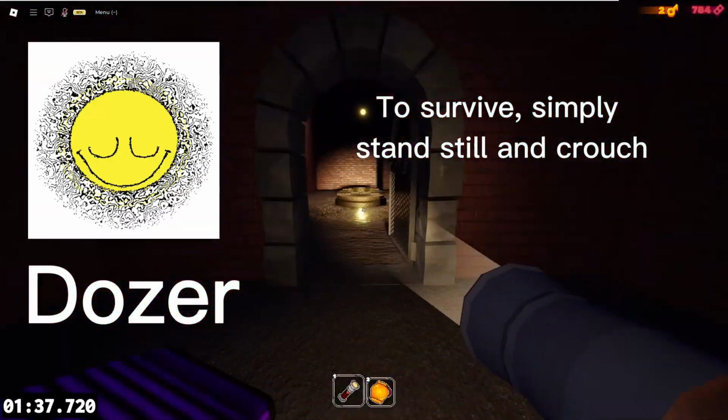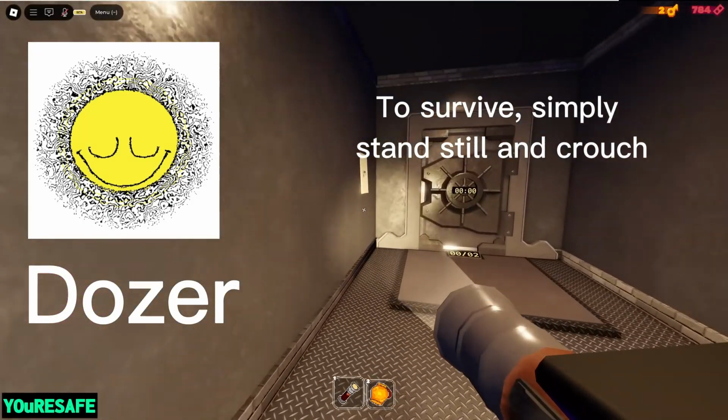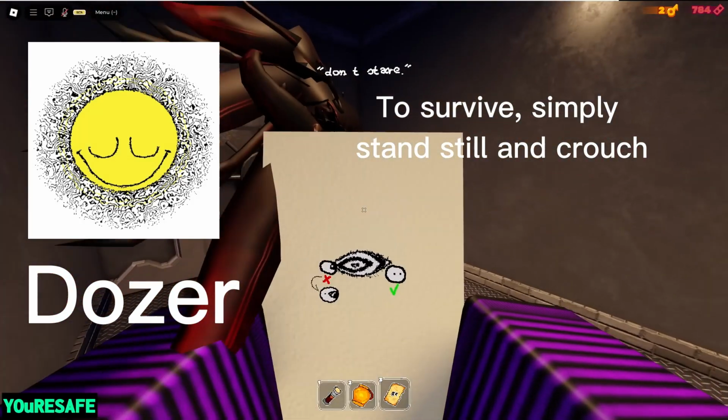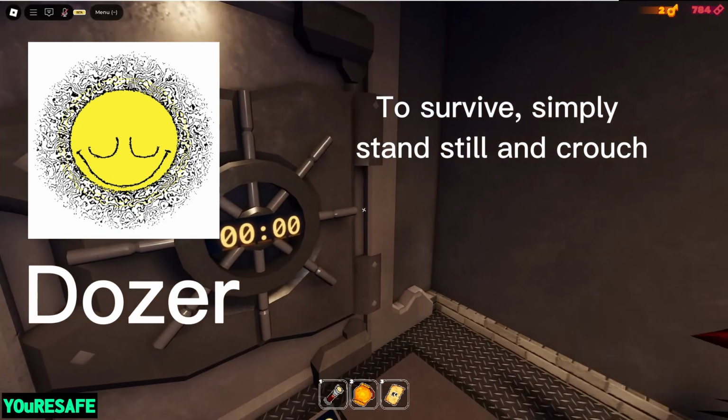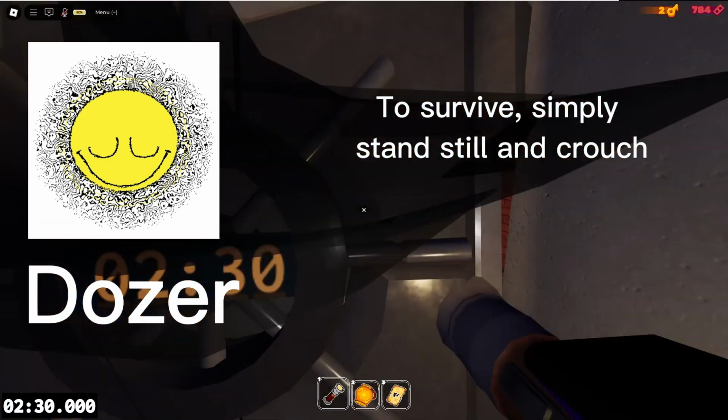Dozer, a yellow smiling face that seems to be asleep. After a few seconds, it opens its eyes and damages anyone who moves. To survive, simply stay still and crouch. Dozer often appears when Carnation is active, so make it your top priority to deal with it first.